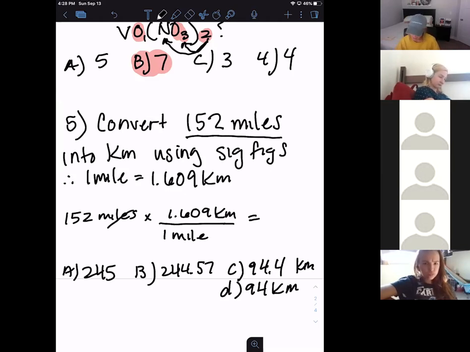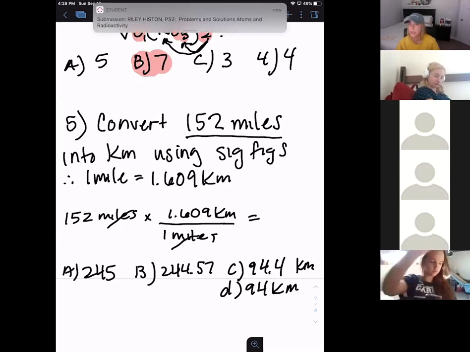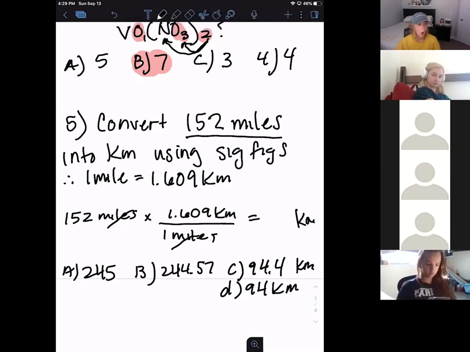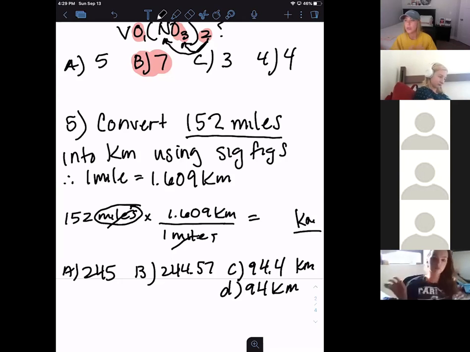Miles and miles cross out. Therefore, I'm left in kilometers. So we know that will be where I'm at. You always put what you're looking for on the top, and everything else should be canceling out, okay? Oftentimes this original start may not cancel out right off the get-go, because that's what we want to stay in, but we have to use other conversion factors so we can get back to it. So we're kind of doing a full circle in our DA, dimensional analysis.